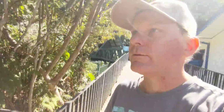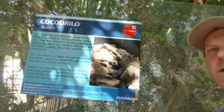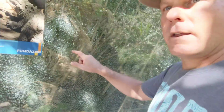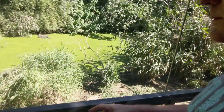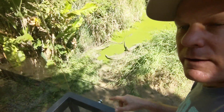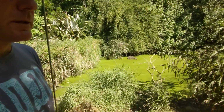I just got to Costa Rica, and now I'm going to go investigate cacao farms. Cacao is one of my most favorite things in the world, so lots of it grows here, and we got nice acoustics in this. It's a glass enclosure with the cocodrillo and the broken glass. That's always exciting. And there's a nice big fatty down there. Cocodrillo grande, gordo. And looks like the iguana.